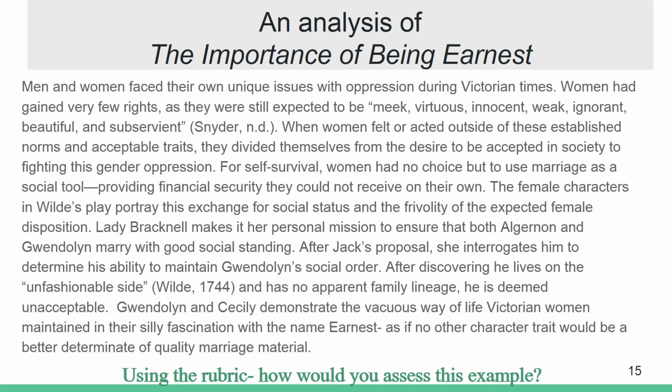After discovering he lives on the unfashionable side, here's my quote from the text, and this is an example of peppering the quote, right? I just included a couple words. Has no apparent family lineage, he's deemed unacceptable. Gwendolen and Cicely demonstrate the vacuous way of life Victorian women maintained in their silly fascination with the name Ernest, as if no other character trait would be a better determinant of quality marriage material.